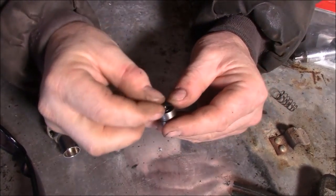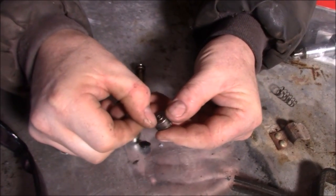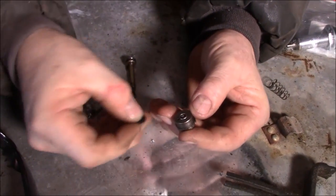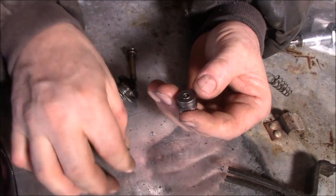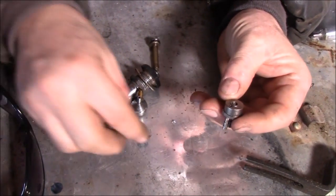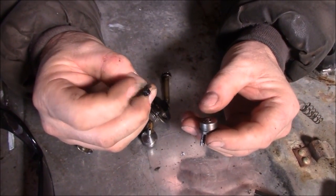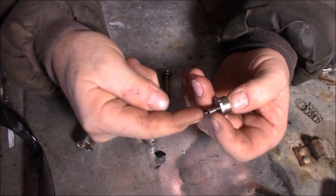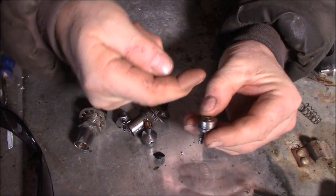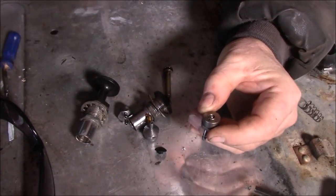When you push on it, this little flap here goes flat, seals this little hole here, and then the fuel can get pushed through the center of that hole, through around the ball and out through here. So what's happening on mine, this here is getting too hard in the cold and it's able to draw fuel through here, up through here, and all the way around through there and draw it right through the carburetor, so your machines start to flood.